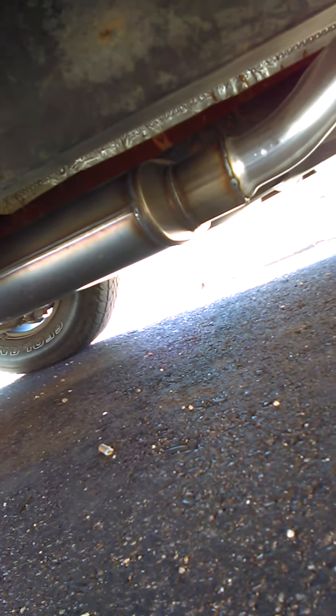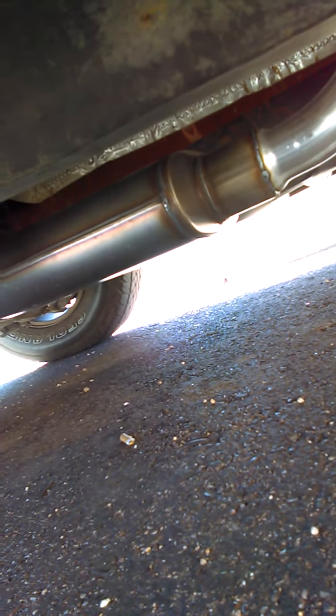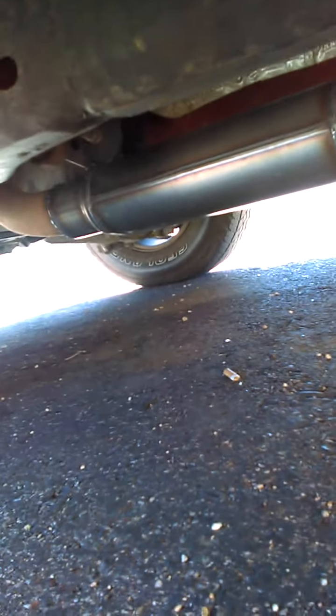The Flowmaster website said three inch, but as you can see we had to flare it up a little bit, so I'm guessing it's more like two and a half or two point seven five — not three as Flowmaster illustrated on their fitment chart. You definitely want to do center in and then offset out.